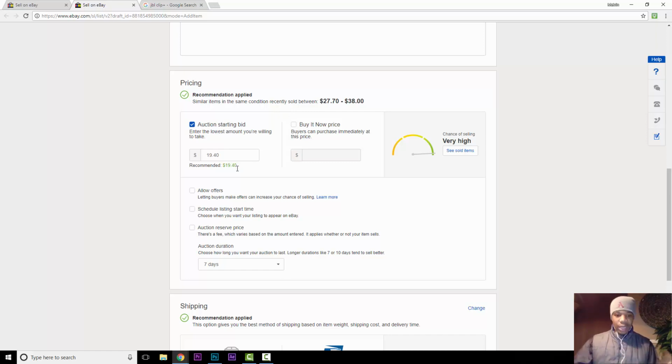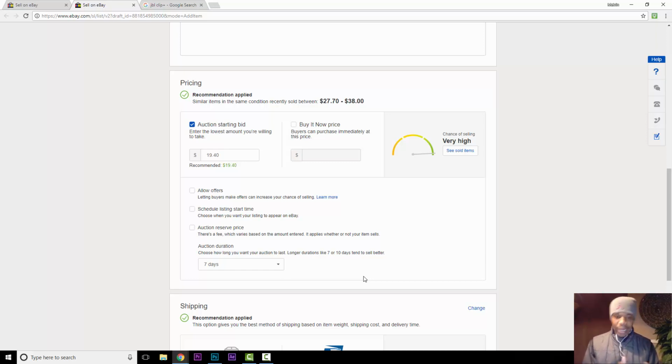So you can do an auction, and when you do an auction, you can set how long you want your auction to be. You can say 7 days, 5 days, 3 days, or 10 days. That's how long your listing will be up for people to bid on it before it says, okay, it's a wrap, we're not doing a listing anymore. At the end, if someone has bid on your item, whatever price they bid on that item, that amount will be awarded to the seller, and the buyer would have to pay the seller that amount.